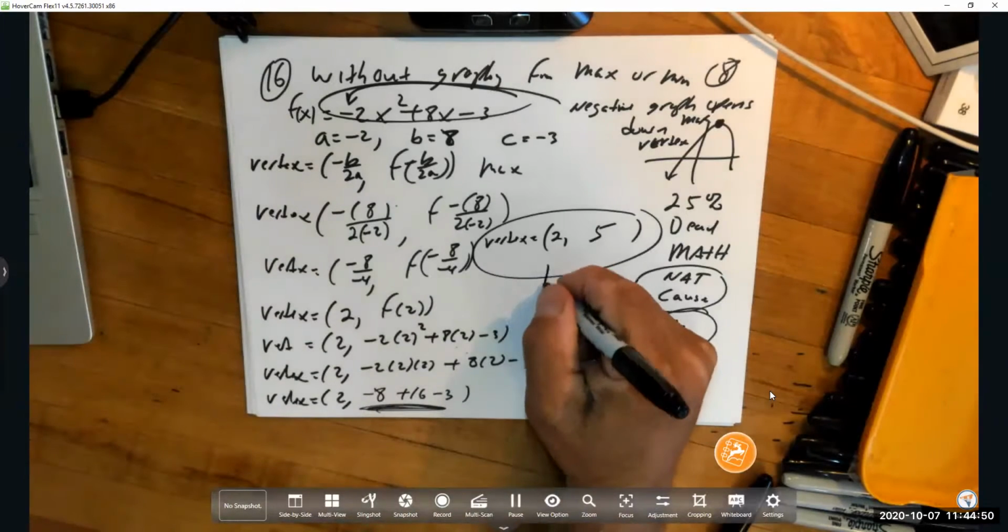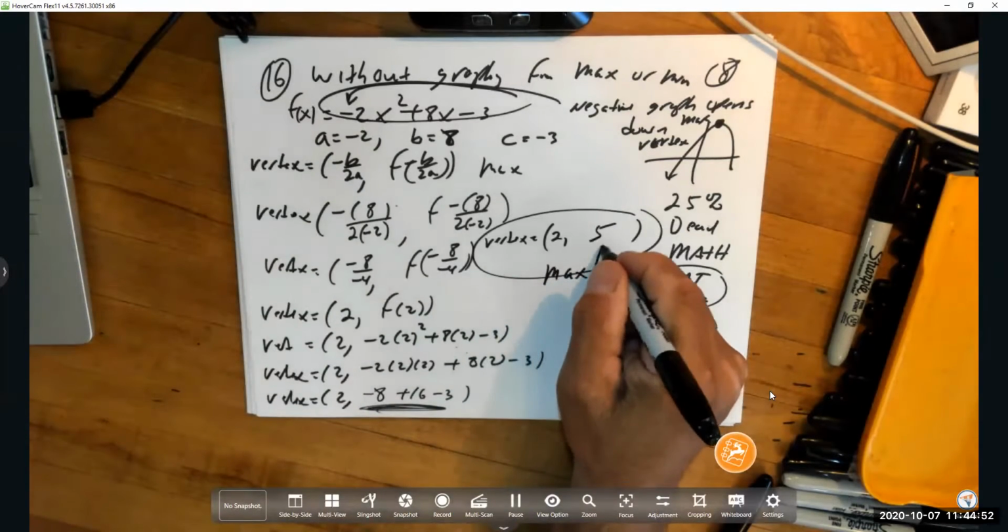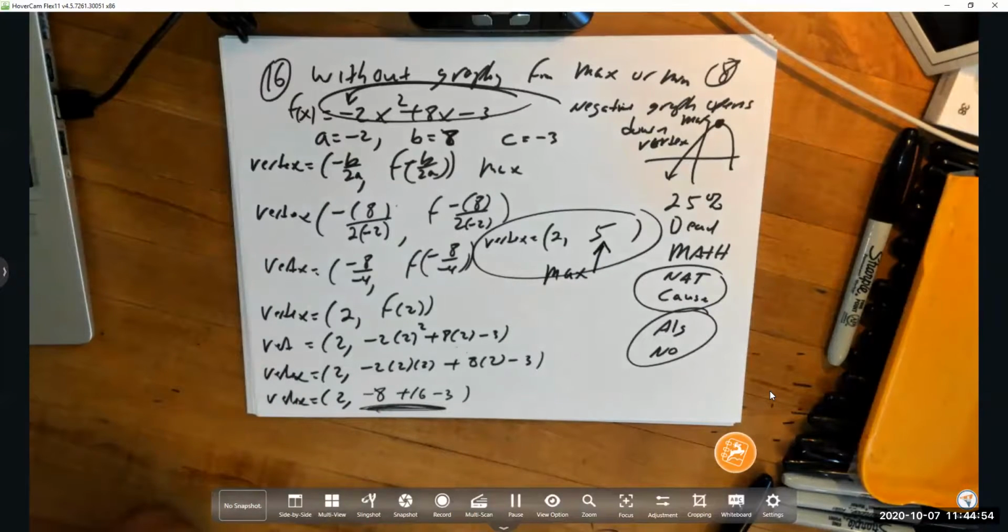And the max is that last number you see right there. What is the max going to be? 5. Right there. So find negative b over 2a, put it in the formula. That's it. You got the answer. Okay, I say you got this one. I'm going to go to the next one. All right, that's 16.